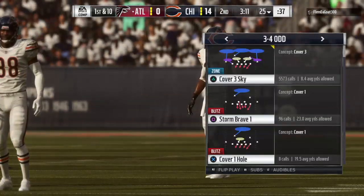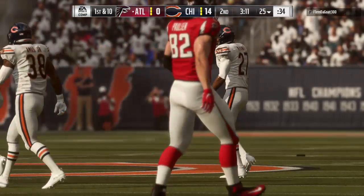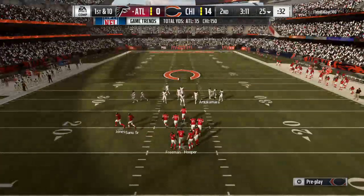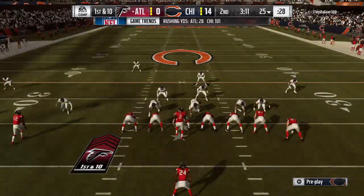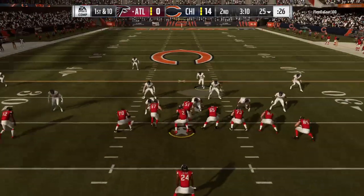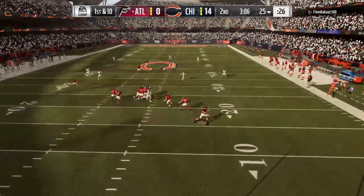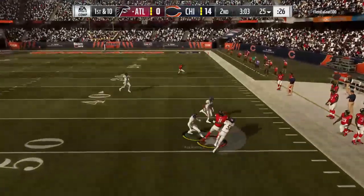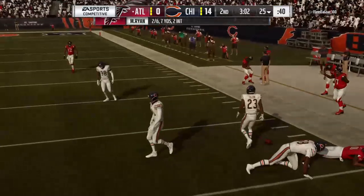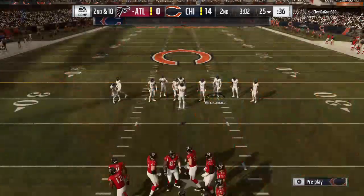Here are the Falcons as their offense heads back onto the field. Already down 2 touchdowns here in the first half. This becomes a pretty important drive, doesn't it? It certainly does, and a lot of the teams script plays. We know that, right? They have a script to start the ball game, and typically those scripts go between 12 and 24, 25 plays. Down 2 touchdowns early, probably not very deep into their script. I think that they'll stay with it. I don't think they'll abandon it just yet and try and generate some offense on this drive.